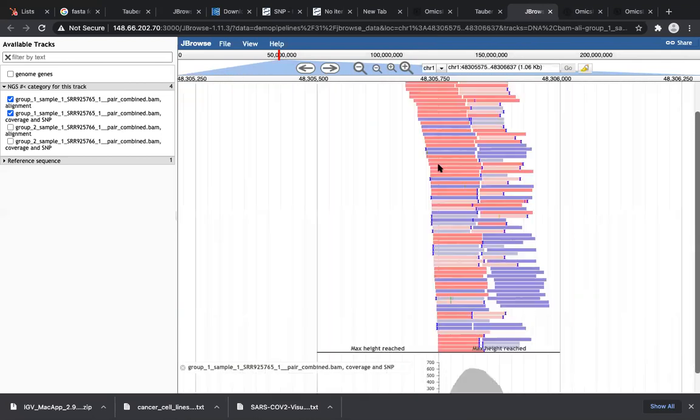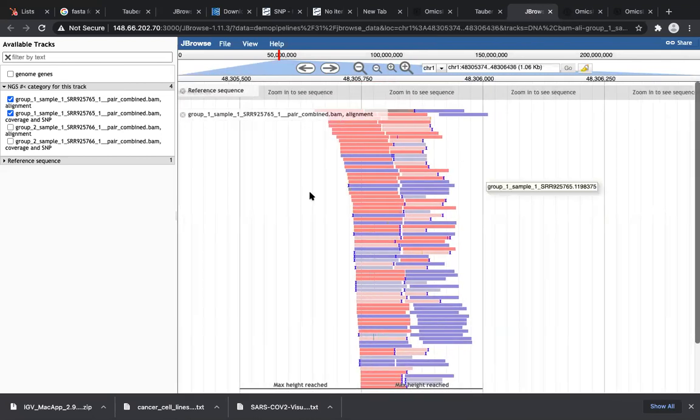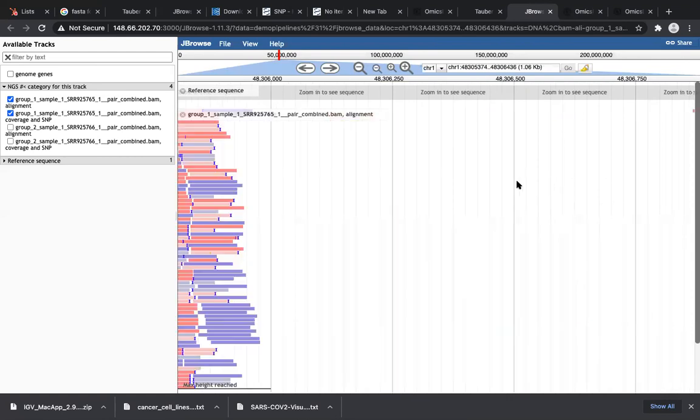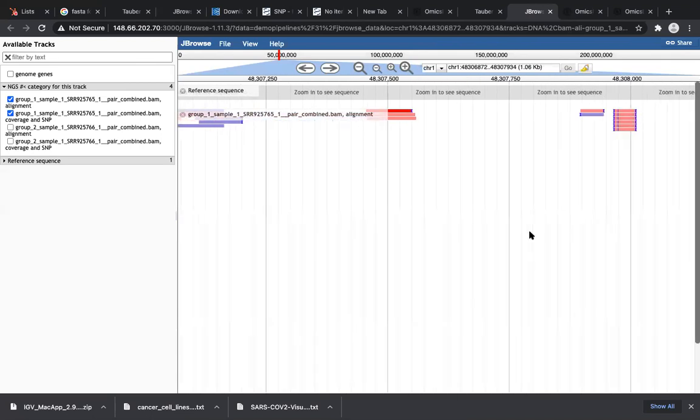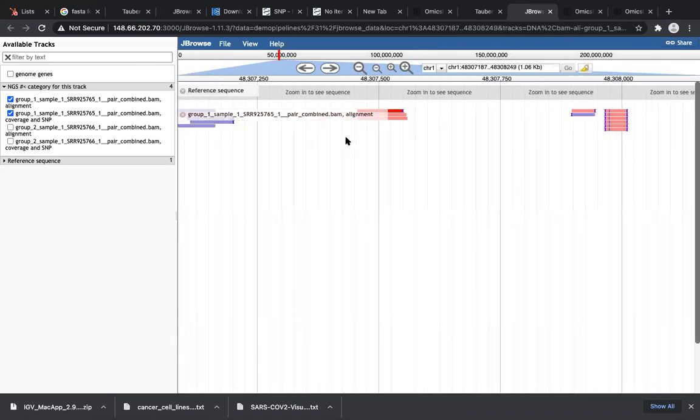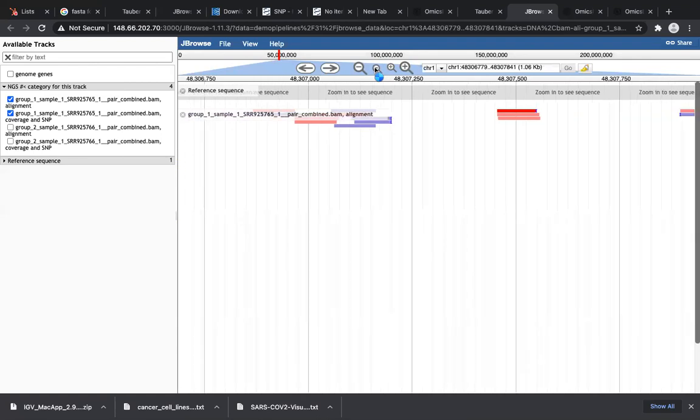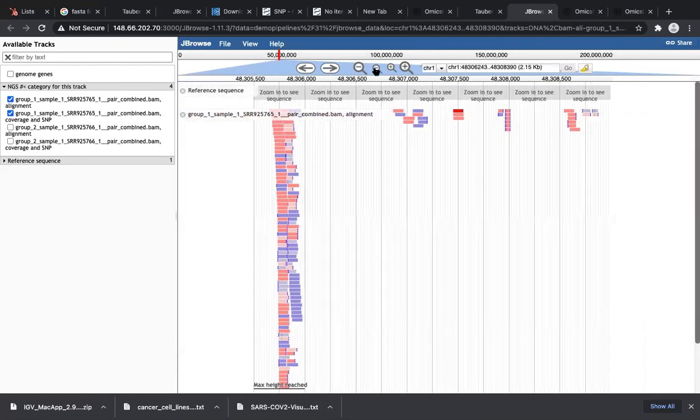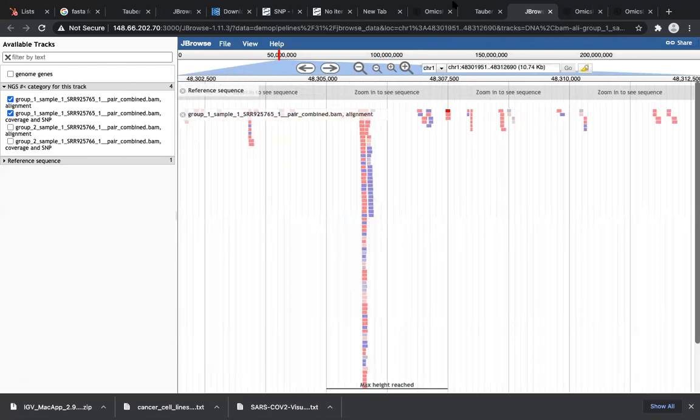But if you come to this place, you can see that the coverage is high enough and sufficient to be able to call a variant or a mutation. But here you can see that it is very low. Here is also very low, right? So these are factors you put into consideration.